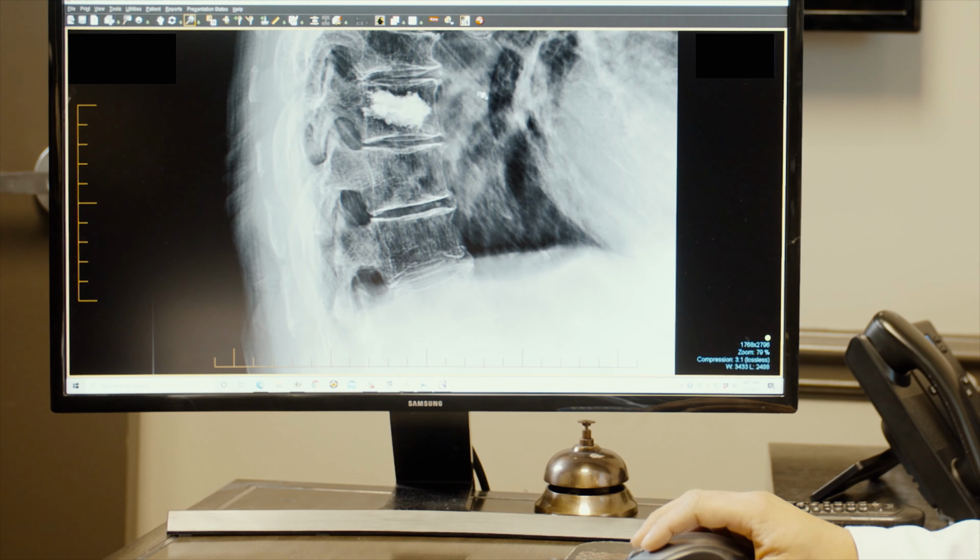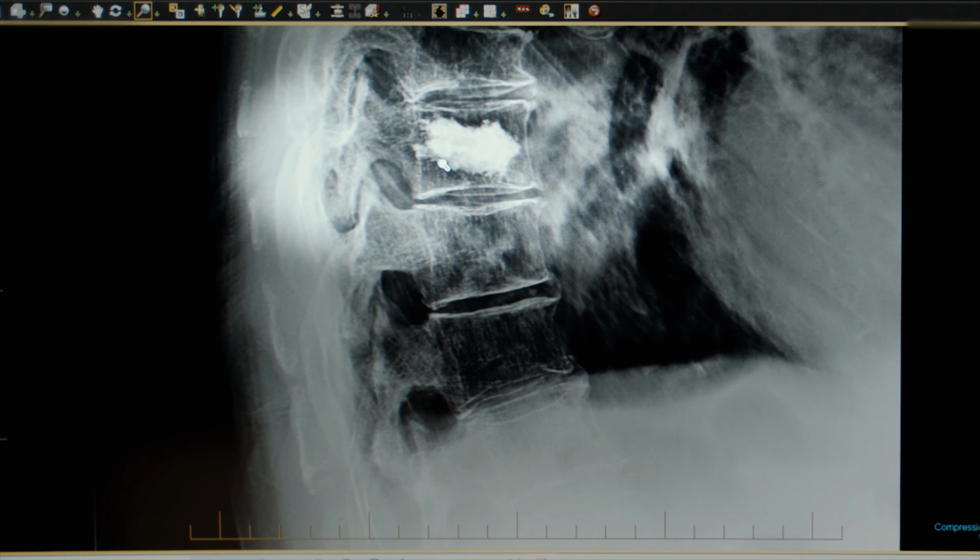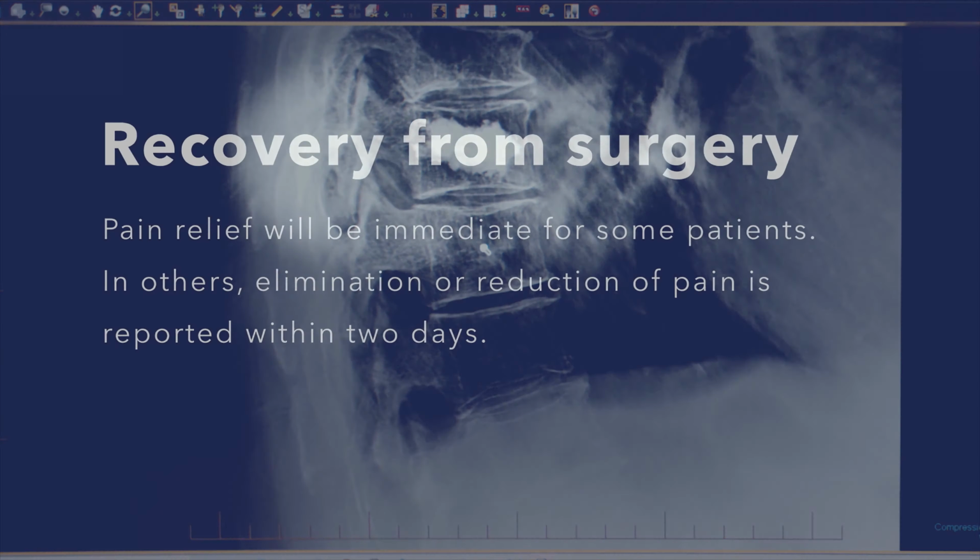So these are now post-operative X-rays of the patient after they have had the kyphoplasty procedure. Again, you can see now that this vertebrae has been heightened, that there is this medical grade bone glue within the vertebrae, and what this bone glue does is it stabilizes this vertebrae from collapsing further. It allows the patient's pain to go away, but it also keeps their spine much more stable.